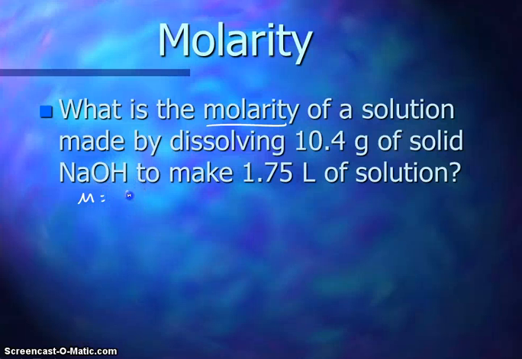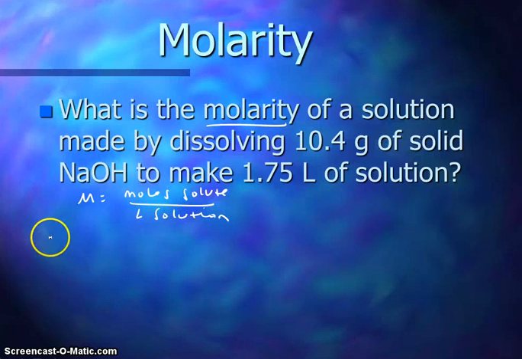Molarity equals moles of solute per liter of solution. And sometimes problems are easy enough where they give us the moles and they give us the liters and we just plug it in and we have our molarity. But here it doesn't give us the moles of solute. It tells us how many grams we have. So our first step is going to have to be to convert grams to moles. Then we can plug our numbers into our equation.